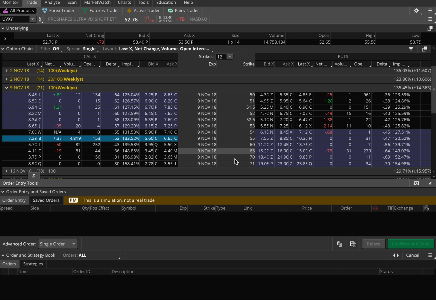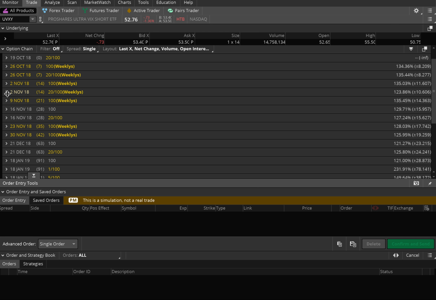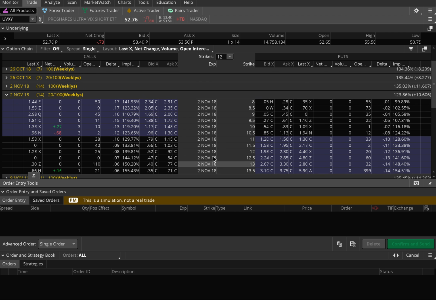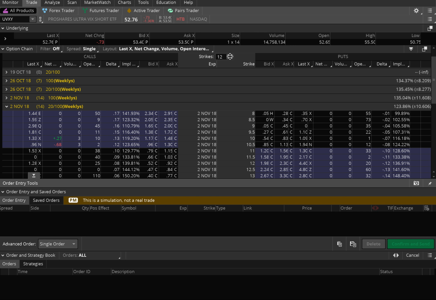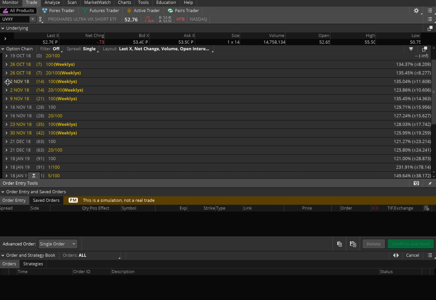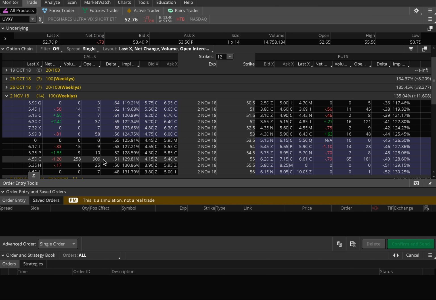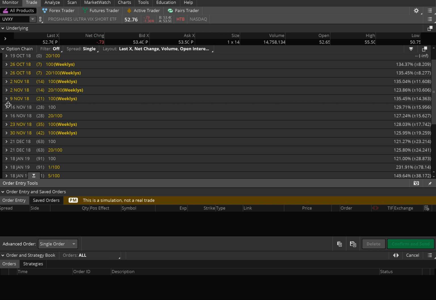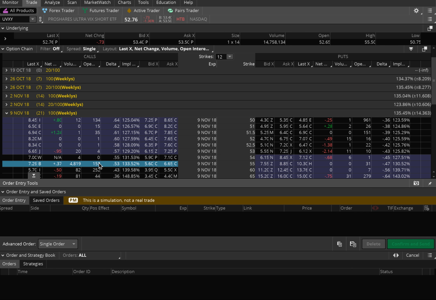Let's see if there's anything else. November 2nd. Strikes. This is 220 over 100. So I don't see much sitting on here on the UVXY though. On the option side, I don't see a lot of volume, though there's a lot of open interest, right? 909. If you look at November 9th, it does look like there was a lot of volume traded today. This is volume today, and this is open interest, which was there before. So a lot of people have taken positions in here on the call side, so they are expecting a lot of volatility. This is November 9th, so we are about 2-3 weeks out.